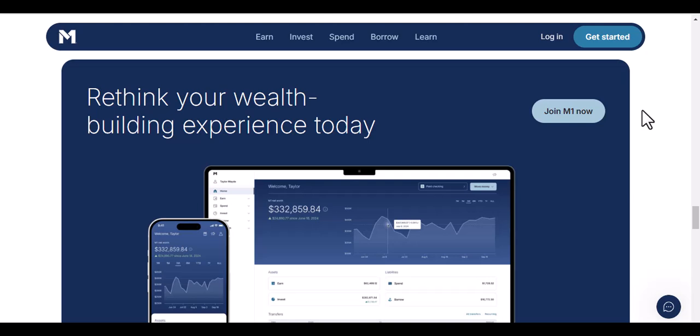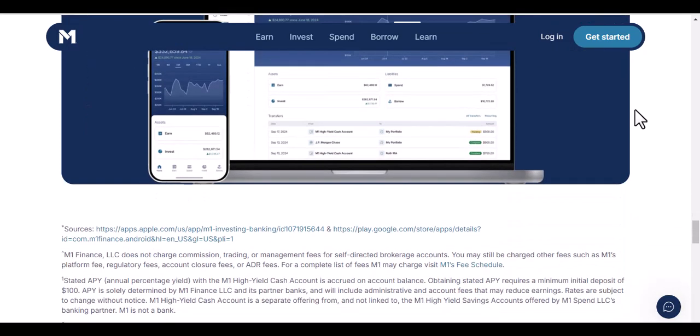Another method, less common, but still important to mention, is wire transfers. While ACH is the highway system for digital funds, wire transfers are like express lanes. They're faster, but they often come with fees. Wire transfers are typically used for larger amounts of money. If you're transferring a substantial sum, a wire transfer might be worth considering. However, you'll need to contact your bank to initiate a wire transfer, and you'll need M1's wiring instructions. These instructions are usually found within your M1 account settings or by contacting their customer support.